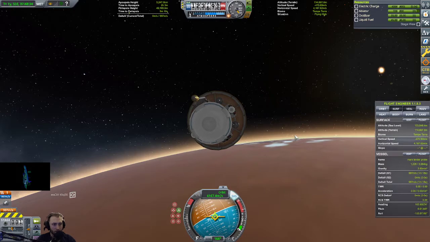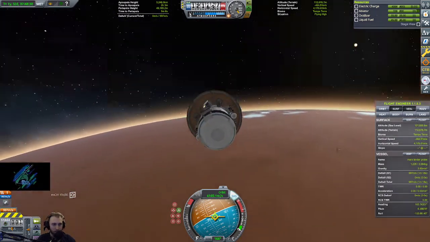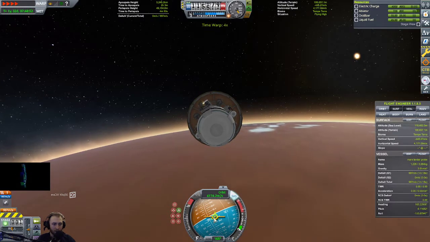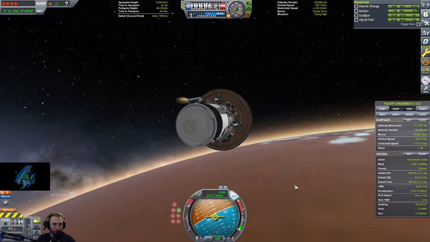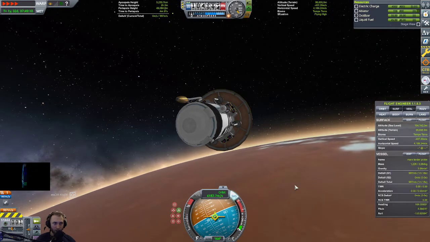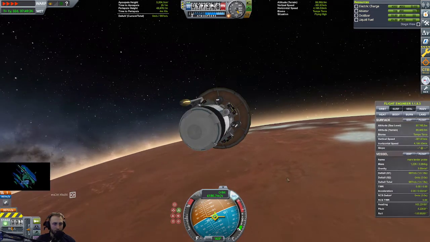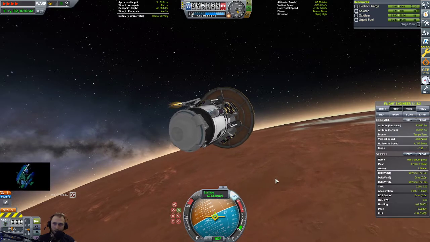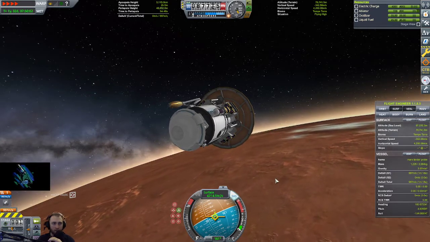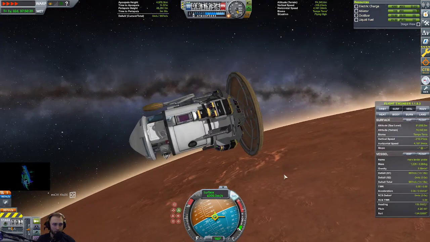And this is gonna be a bit scary. Exciting, but scary. And I'm just gonna be pointing myself retrograde because that, I don't know, feels like the right thing to do. Although it might not be. Maybe I should be at some angle so I can get a little bit of lift. Have some more time slowing down maybe. I don't know.